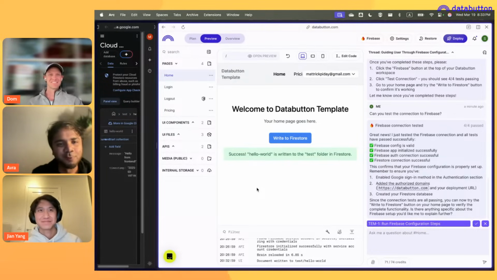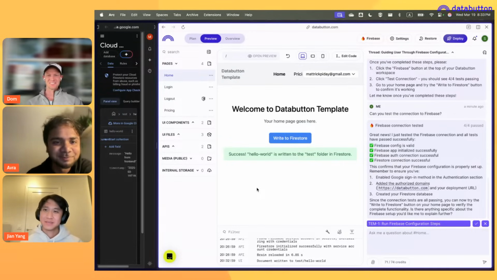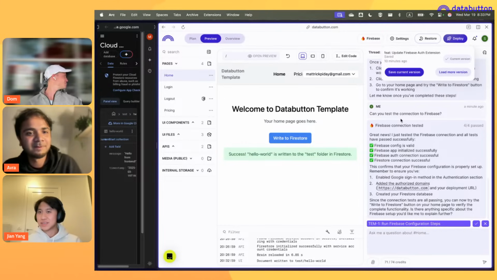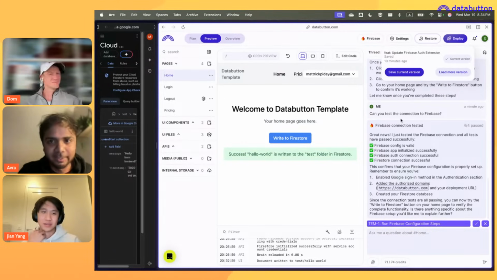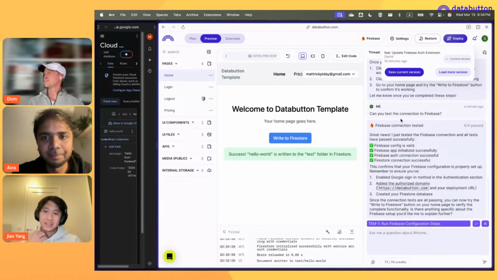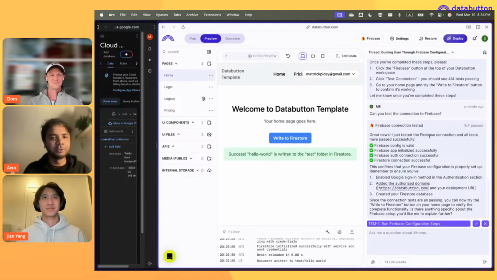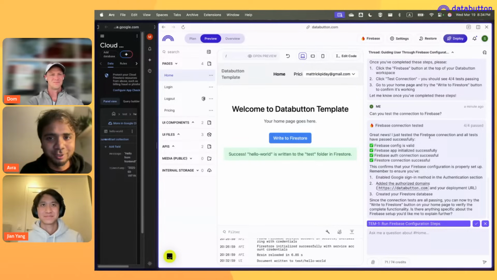Can you also, Jan, if you don't mind, show the checkpoints, whether we have any code change or not? Let's see. We did update this, but it doesn't count as a code change. It's more like it's just saving your data, your keys and stuff. So let's say we have one credit. Let's be fair out here. We should also remove that in future. Maybe it had one credit deduction, but we can deduct that as well.